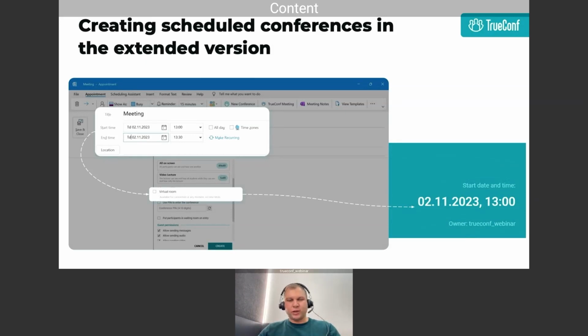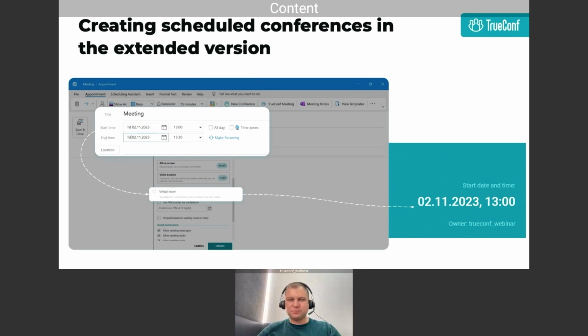So you can just click a create button and the template of your email will be populated with the information and link to the created meeting. But most importantly, we maintain the synchronization. So if you change the information about your event in Outlook, it will be automatically synchronized to the TrueConf server, but not vice versa, only one direction from Outlook to our server. We are not able to communicate from your client application to your Outlook application.